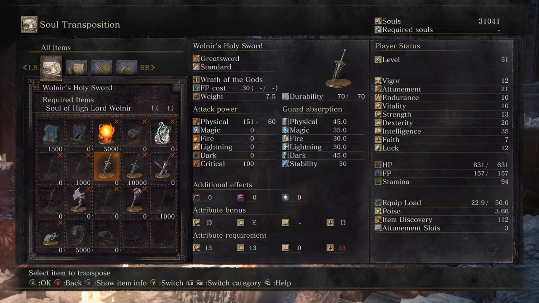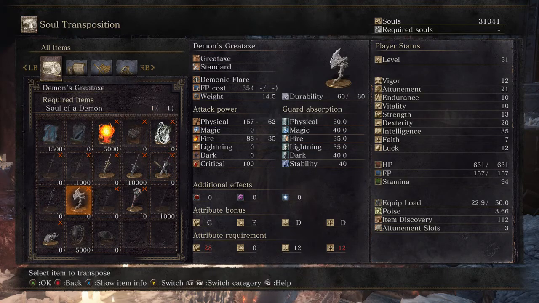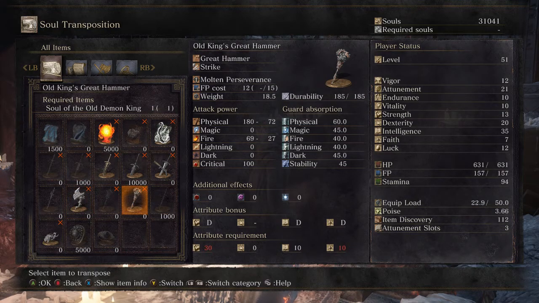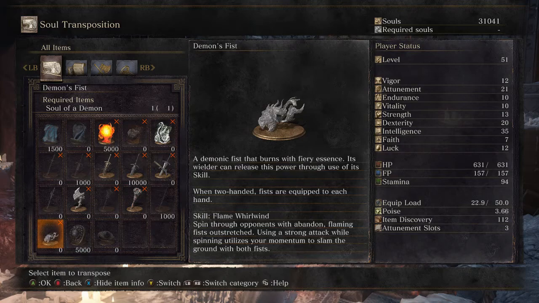I don't really do those. I can actually wield it, though. That's... No, you need faith. Yeah. No, I don't. Dude, I cannot, actually. Can't use the Wolf Knight or Farron Greatswords either. Demon Greataxe, also a bit heavy on the strength-faith combo, which is not really my dealio. Old King's Great Hammer, more faith, more strength. Really, you guys? Everything is strength and faith these days. Strength and faith. Demon's Fist. Demonic fist that burns with fiery essence.